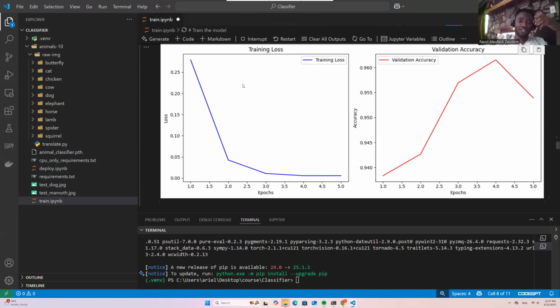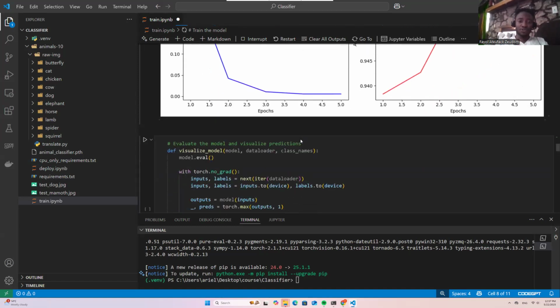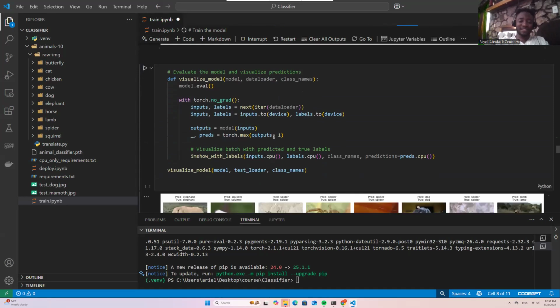You're training on the training data, but because you're tweaking your model based on the validation, it's also considered part of the training. So you don't really know how well your model is performing unless you have completely separate data that you use at the end to test how good your model is performing. So that's why we have the test set.